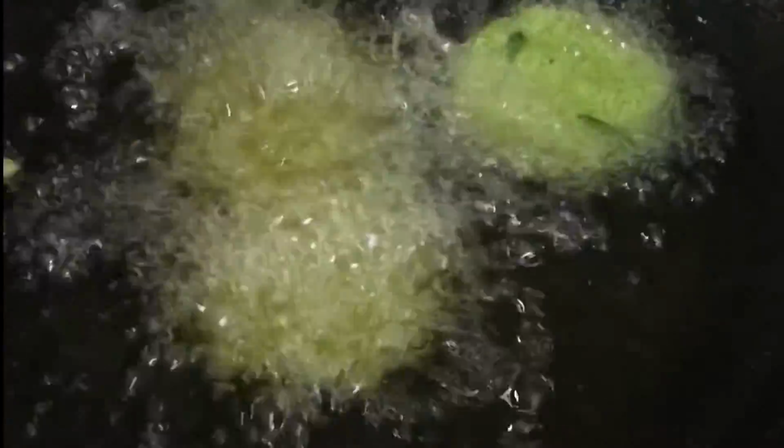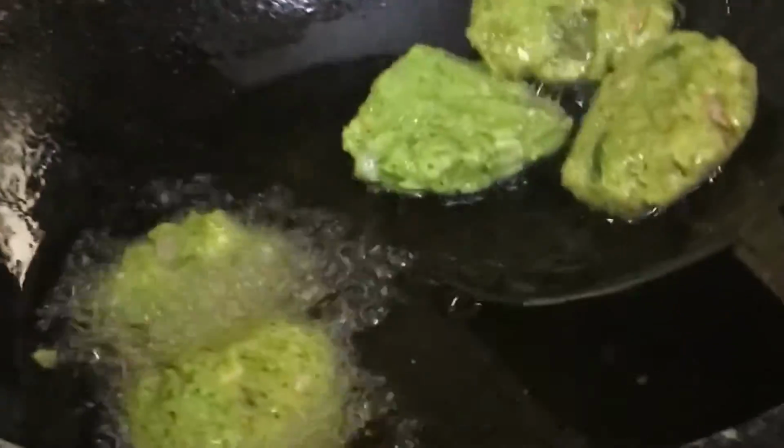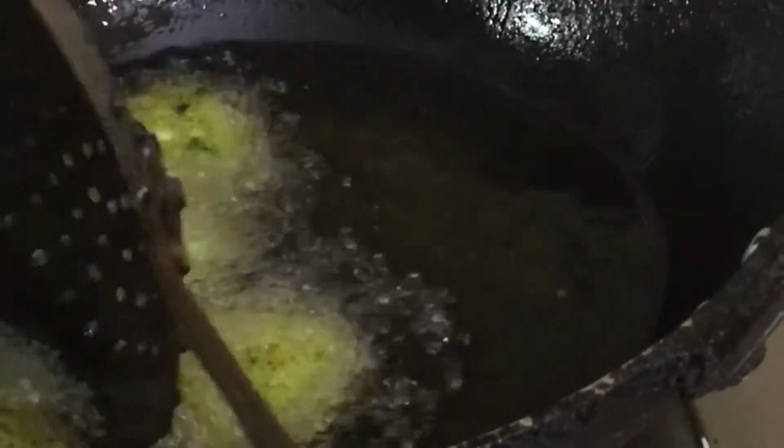And be careful when you're dropping the vada into the oil. Dropping it from a high position, you're just going to splash oil all over you. As close to oil as possible, but at the same time, not trying to fry your hands. Now you can see the vada starting to cook.